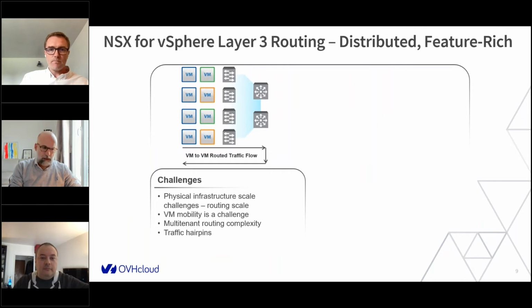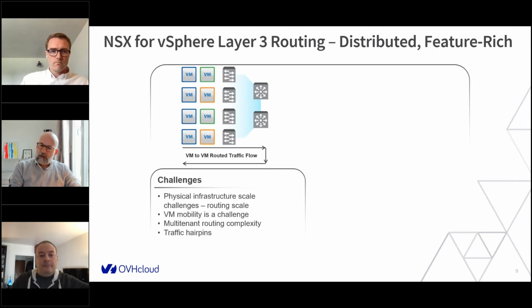Thank you, Laurent. So let's talk about NSX use cases now. All those use cases that we are talking about now are included in your OVHcloud offer and can be used easily from your UI or through API. The first one we would like to highlight is layer 3 routing inside the SDN, inside the network virtualized layer.